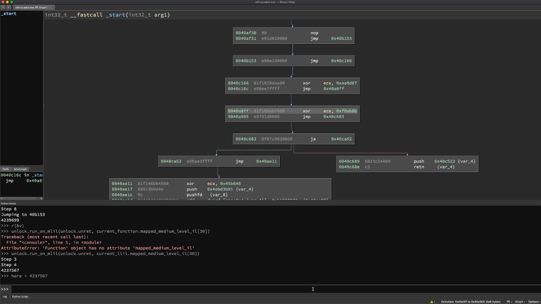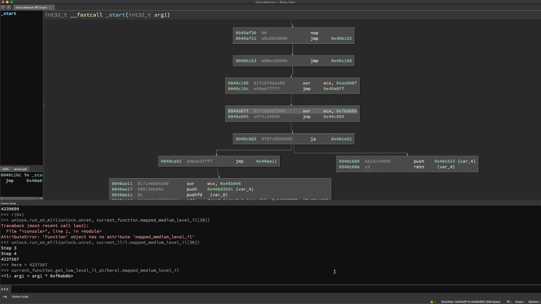So if we do a current function dot get low level IL at here dot mapped medium level IL, and that gets us that, and that means that we know where to start.